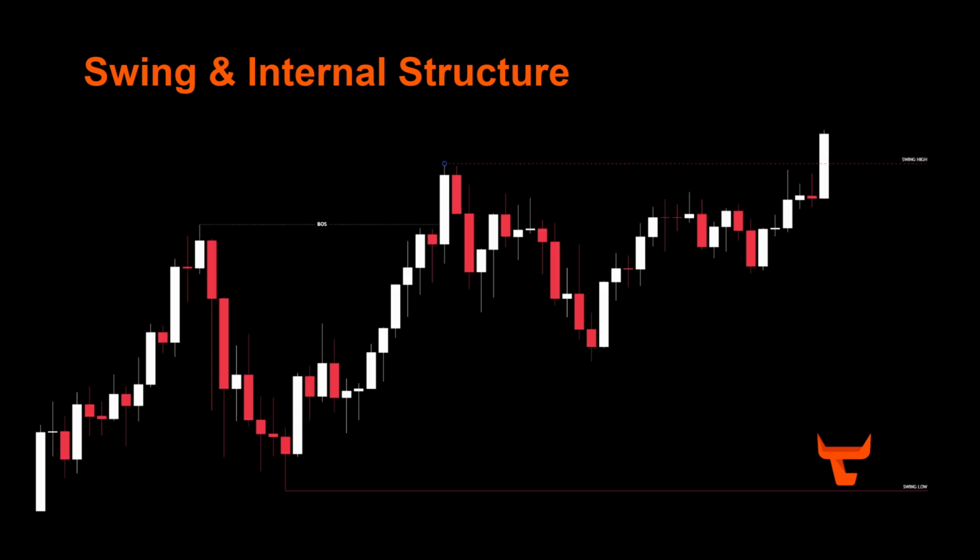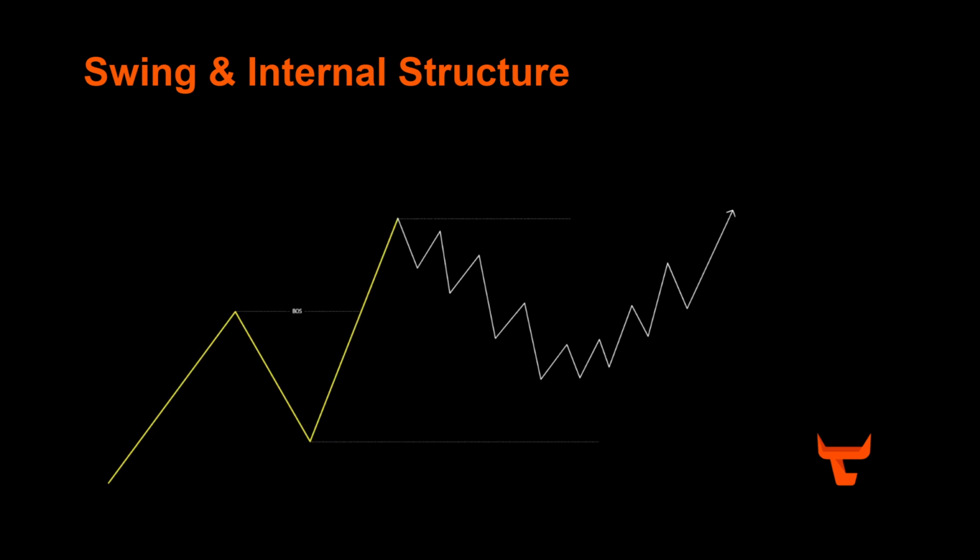In this bullish example, the swing range refers to the strong low that led to the breakup structure and the weak high that was broken as the continuation of the trend. The internal structure simply refers to the price action that occurs between the swing high and swing low, also known as the swing range.